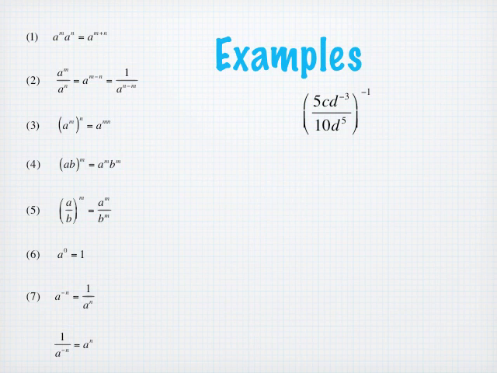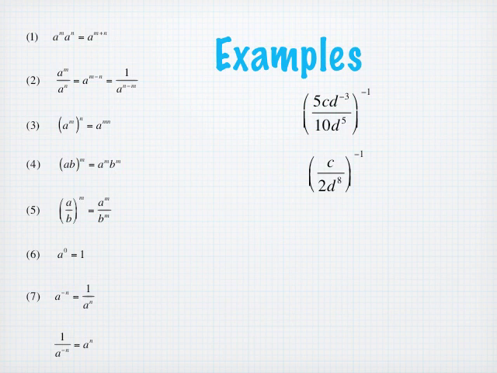All right, one more. Now this one I'm going to show you a shortcut partway through. First of all, let's simplify the inside. Is there anything I can do to simplify that? Well, I've got 5 on the top and 10 on the bottom. They're both divisible by 5, so that would cancel the 5 on the top and leave me with 2 on the bottom. All right, c is going to have to just stay where it is. How about that d to the negative 3? Again, two ways of thinking of it, a Rule 7 or a Rule 2. Either will be fine. Either will get you to c over 2d to the 8th.